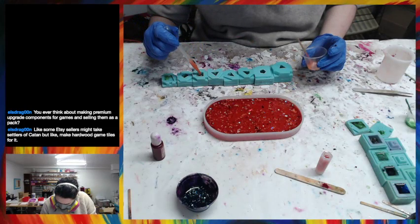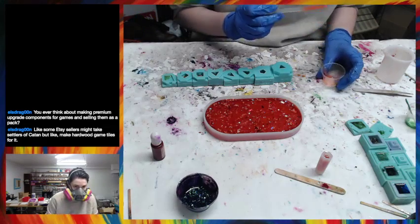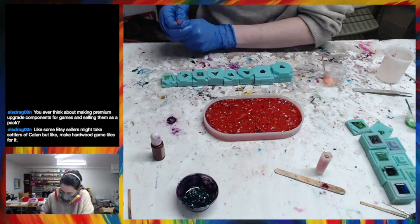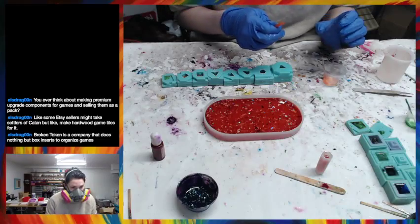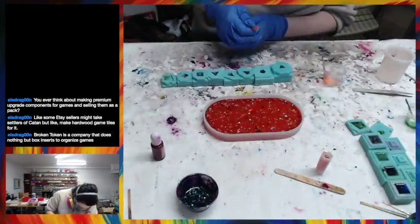But I could also see, oh, what is the word I'm looking for? I could see making little Broken Token is a company that does nothing but box inserts to organize. Oh, that's cool. Okay, good.